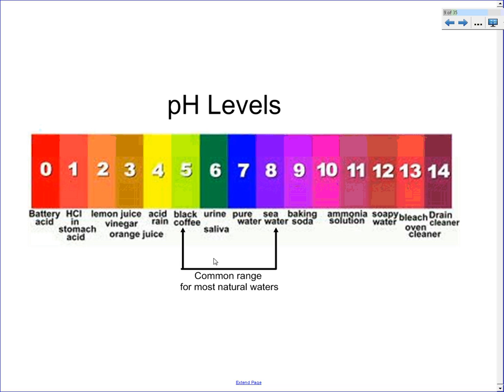But if we look in the common range for natural waters, what else falls in that range? Urine falls in that range. Look at where urine is. It's a number 6. It's not that far off from 7. It has some presence of acid, but it's close to being pretty neutral, providing the fact that you're healthy. Now, you could do other things with your system, things that you eat and drink, where your urine could be a little bit acidic or a little bit basic. But healthy urine is right close to being neutral. So is your saliva.